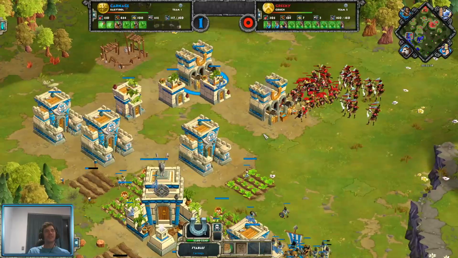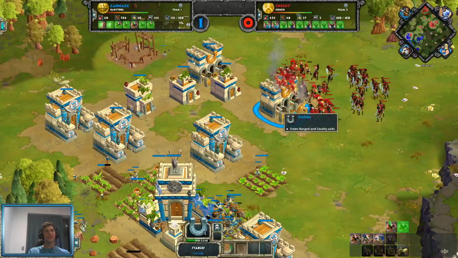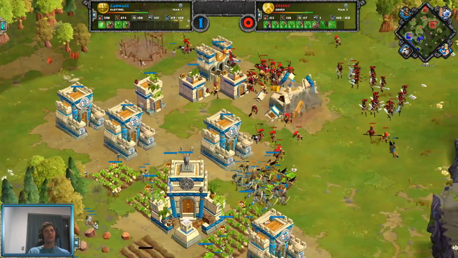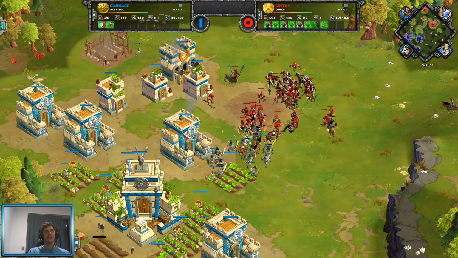Stables finishing up. Carnage is lucky to not lose the villager there, but he is going to lose the stables. Is he going to be able to get the Lancer out in time on this one? But he will be able to get it out of the next one, I think. He's got all these Royal Guards there.